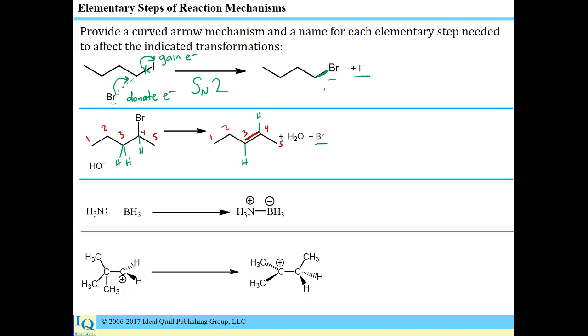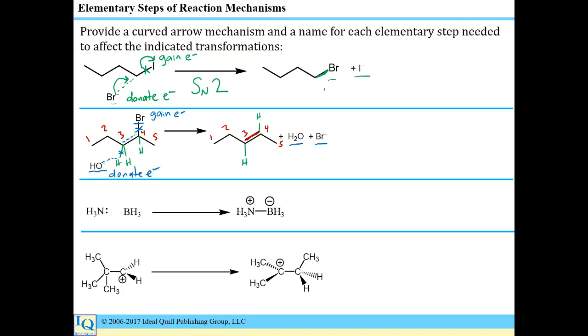And then we can start to analyze what happens to the rest of the fragments, like this bromine. Well, the bromine is going to come off as an anion. We're going to have to get rid of that bond. And not only that, but the bromine has to become negative in the product, so it's going to have to gain electrons to get that negative charge somewhere. On the other hand, the hydroxide oxygen starts off being negative, but the oxygen ends up being neutral in the water molecule. So you need to make an OH bond, breaking one of those hydrogens off of the carbon. And to become neutral from negative, the oxygen has to give electrons away.